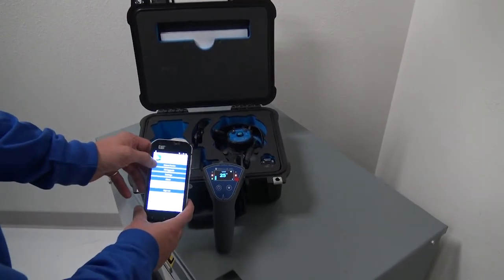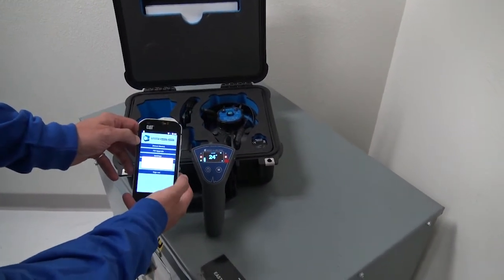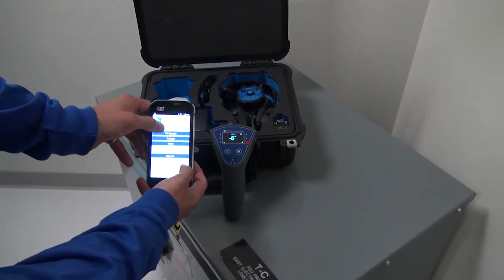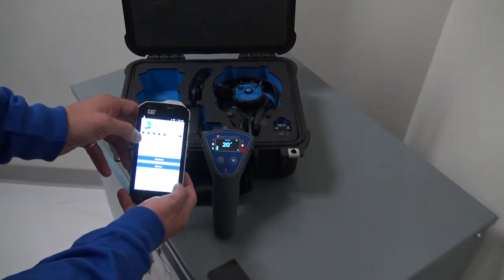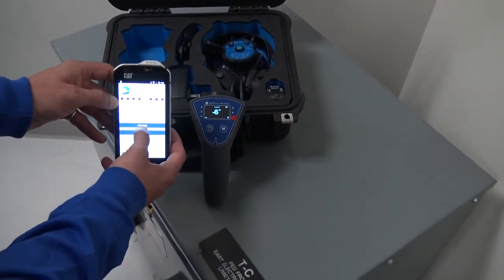We want to open up the Sonus Iris app and detect the device. We click allow, so it turns on the Bluetooth, and then it starts detecting — it automatically starts looking for it. It shows that we have our Sonus, listed by the actual serial number, so we select it and hit connect.